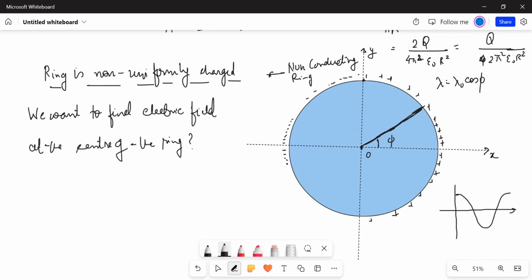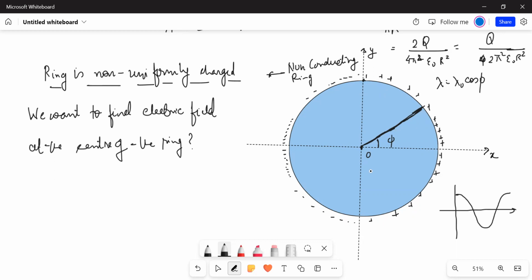Here also you will have a strong negative charge density, and then this negative charge density would slowly fade away. Is that clear? Yes, sir. Okay, good enough. Now what would I do?